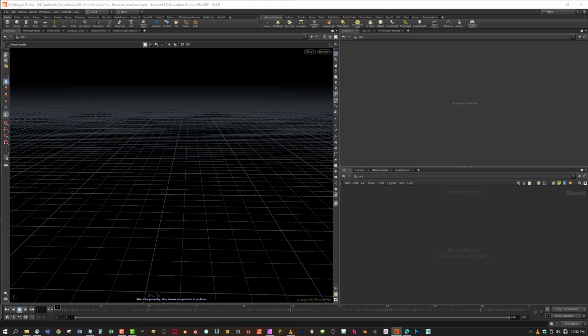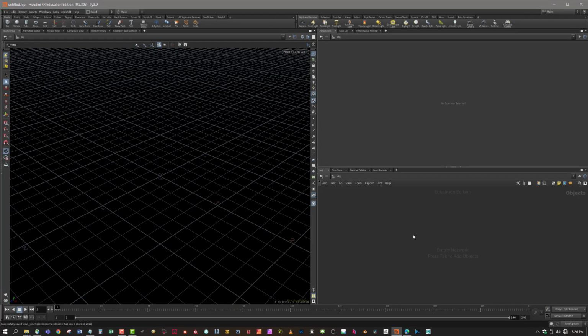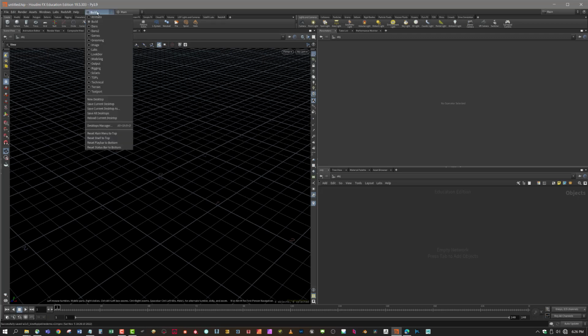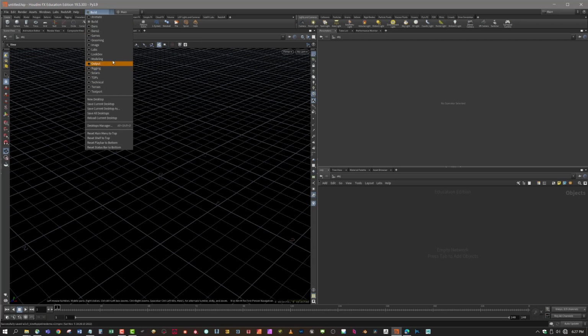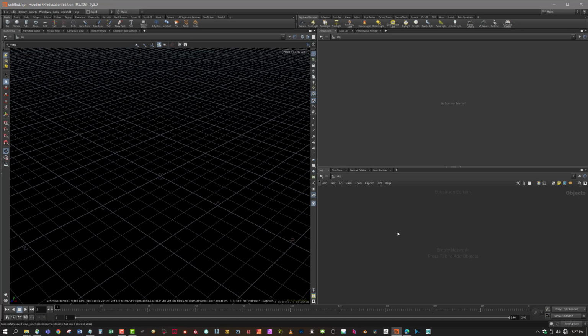So let's get on to the interface. First off, this is obviously the Houdini interface. If you look along the top, you'll see there's this Build button right here, and they have different builds. I have a couple of my own, Dan, and then Dan 2, and then I made one for rigging. You could set it up different ways, and we'll go into how to set stuff up, but I just wanted to go over the navigation first.